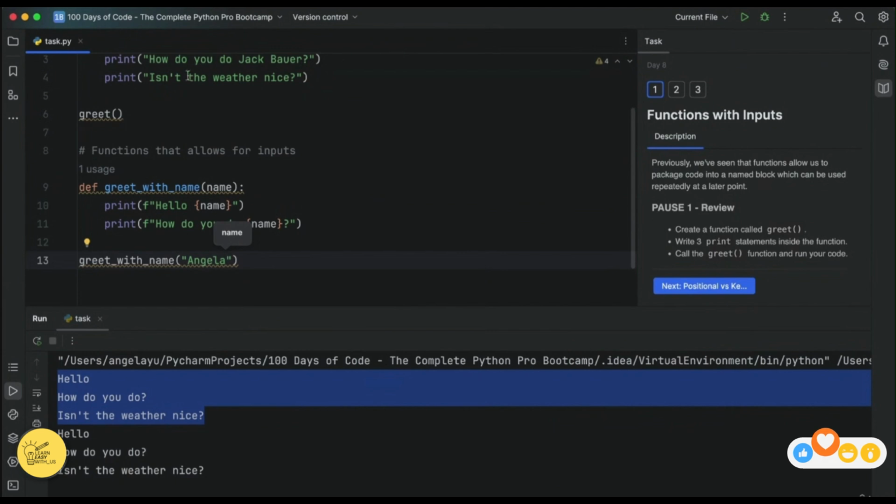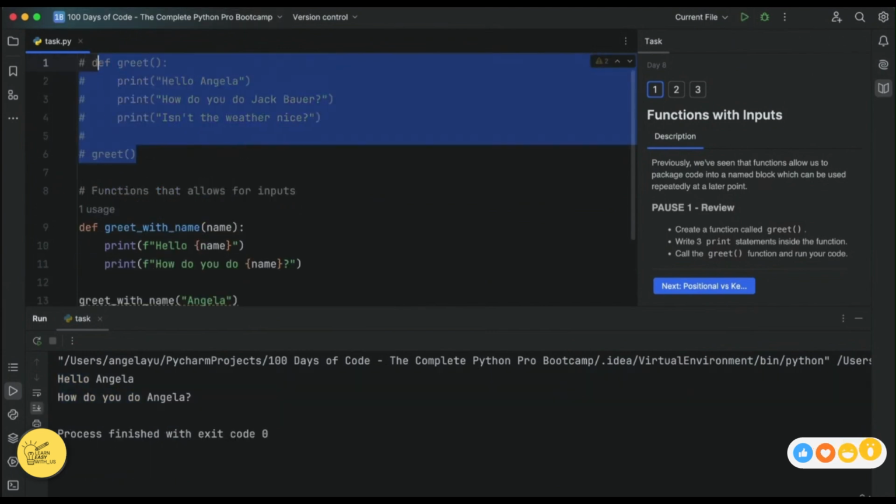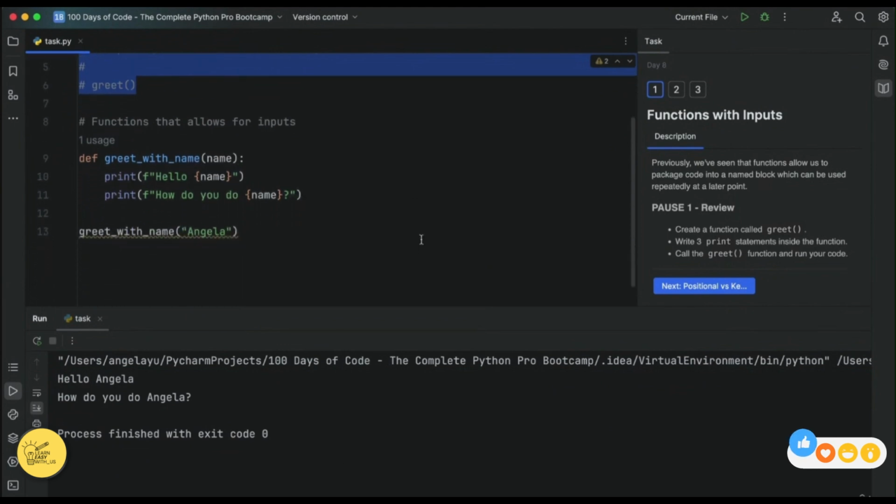So let's go ahead and comment out the previous line of code and now run our code. And you should see that it says, hello, Angela, how do you do, Angela? So this piece of data has basically been inserted under this variable name, and then it's been put into both of these print statements.